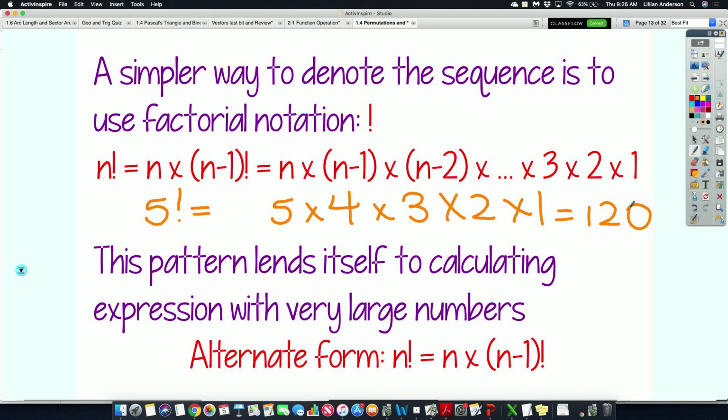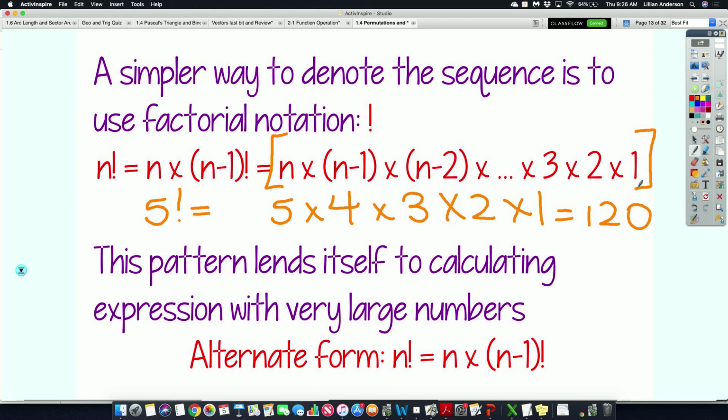Okay? Now, this right here, what you see here, is your standard formula. Another way that can be written is n times n minus 1 factorial. Because after n minus 1 comes n minus 2, comes n minus 3, and so on and so forth. Okay? Everyone okay? Understand that? Have you ever seen factorial before? Some of y'all have, some of y'all haven't. Okay, so this is something a little new.